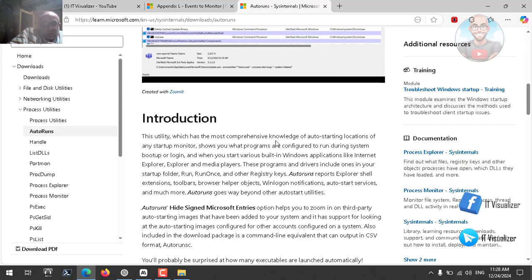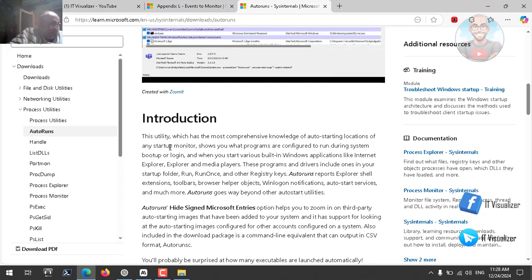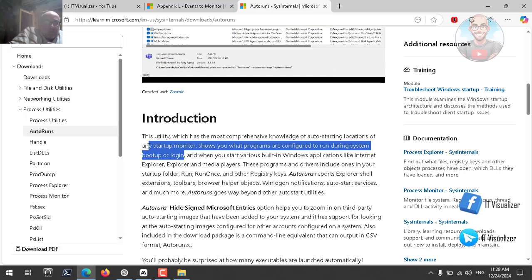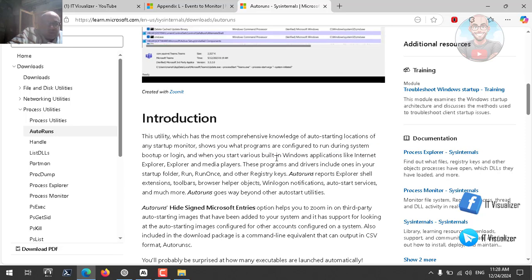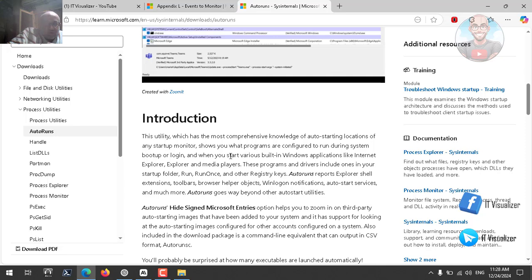Autoruns, the utility which has the most comprehensive knowledge of auto-starting locations of any startup monitor, shows you what programs are configured to run during system boot or login. They auto start during boot of your operating system or login of the user account, when you start various built-in Windows applications like Internet Explorer, and so on.